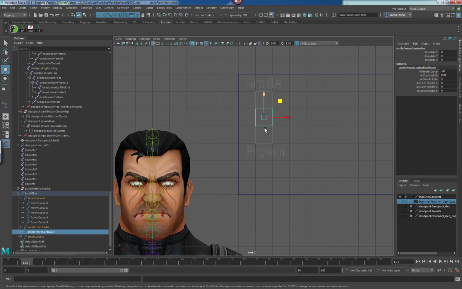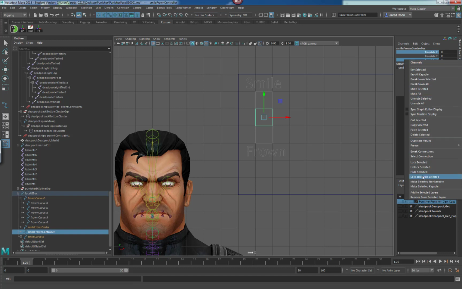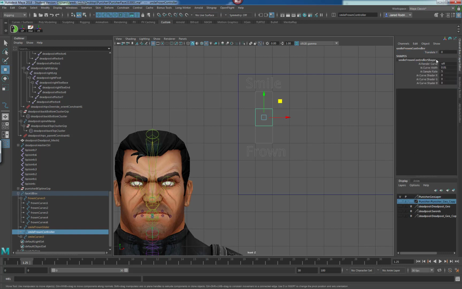I know that this thing's going to go up and down only. So I'll click on translate X, sorry, and translate Z, and I don't need those. So I'll right click, go down to lock and hide selected. Now translate Y is the only thing I could do, so you'll see I can't go left and right. And if my Z axis was here, it wouldn't let me do it, but I can go up and down. Okay. So I'm going to limit this to stay within the slider that I've created. So right there and right down there.